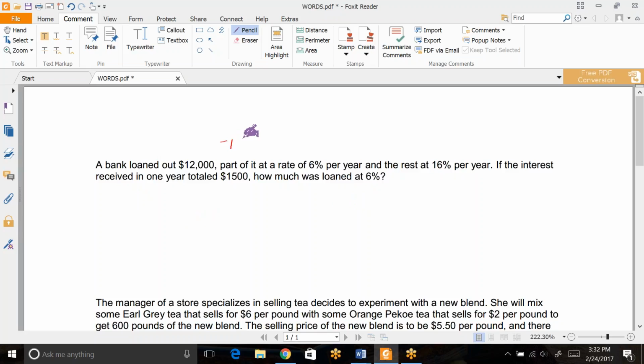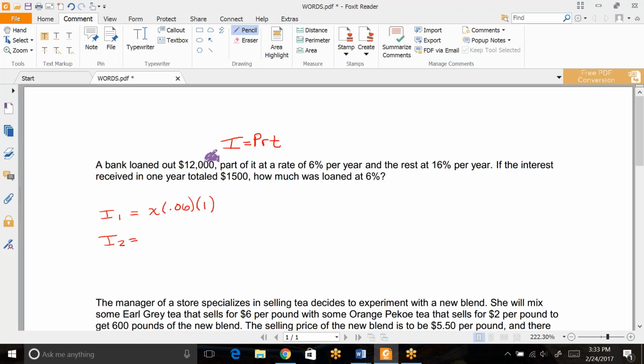So anytime we're doing these interest rate ones, we're using right now simple interest, which was a formula I equals PRT. So we have two different types of accounts essentially though. So we earned some interest in the first account and some interest in the second account. So interest one is some unknown amount of this $12,000 went into an account. The rate for that was 0.06 and it sat there for a year.